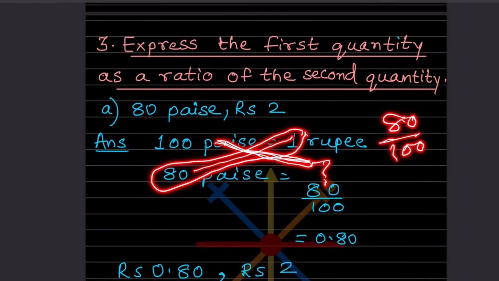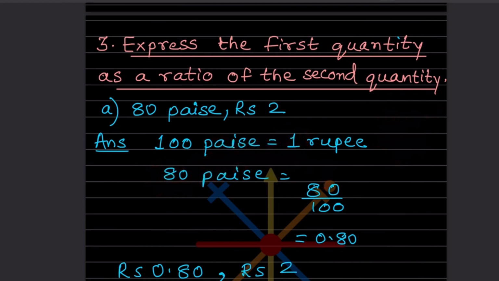As I already explained in my earlier videos also, but again I am repeating the same. Whenever you cross multiply, just see which two numbers you have, that should be in the numerator, and a single number is going to go in the denominator. Hope that is clear. So now 80 by 100 will go off. So 8 divided by 10, or you just keep 80 by 100.